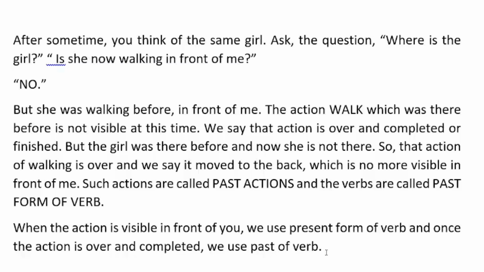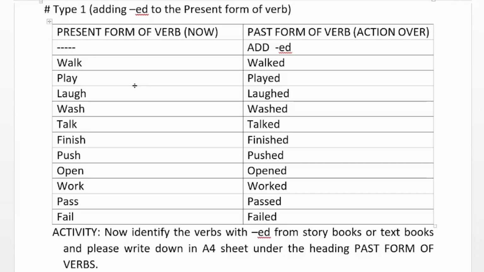So you have to use it. When you see, you will be able to understand. But when you read or listen, you should know the change, what is going to happen to the past form of verb. When we see, we can understand. But when we read or listen, you should notice the change happening in the words. The first type is type 1, adding ed to the present form of verb.